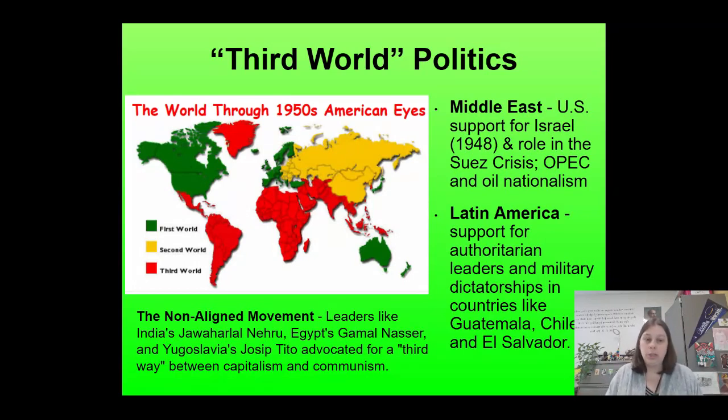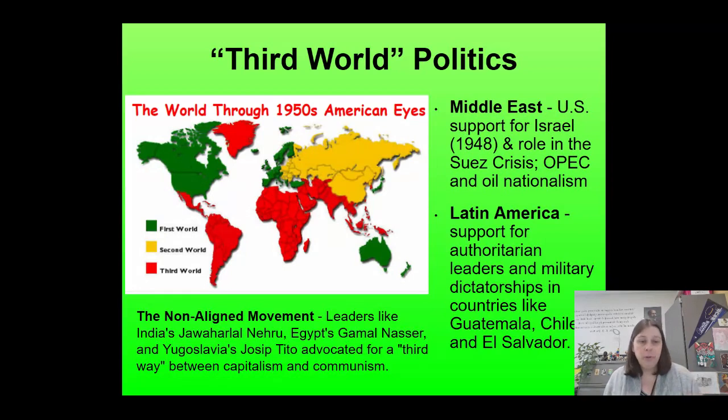And so increasingly, starting I think in the 1950s and continuing periodically throughout the Cold War, the United States, and the Soviet Union for its part, are going to look at the rest of the globe as a source of struggle, a place where they can play out the Cold War and Cold War diplomacy. So a few examples of that.